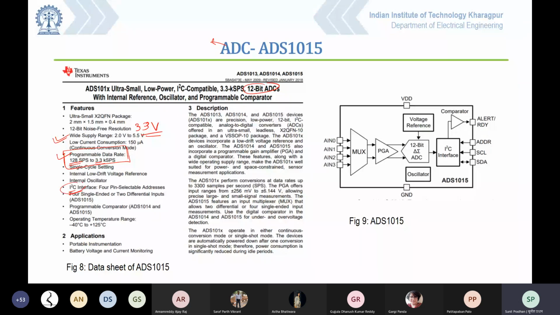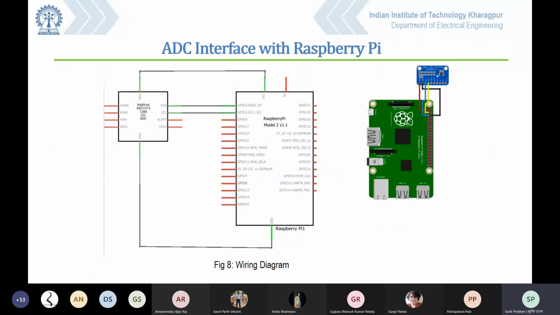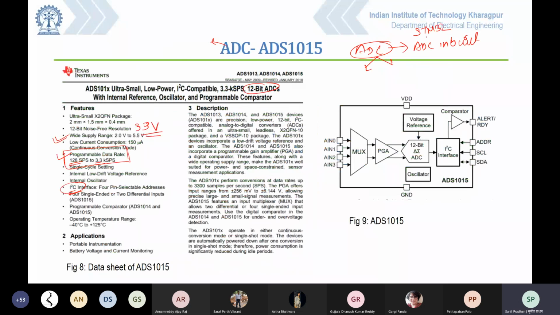If I tell you something about ADC, we have three kinds of things. In some of the microcontrollers, we have the ADC inbuilt, so we don't need to buy an extra one. If we are going for STM32, this is a very good processor, and in this my ADC comes inbuilt. So there is no tension of how to choose an ADC.